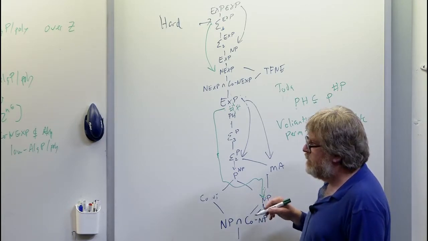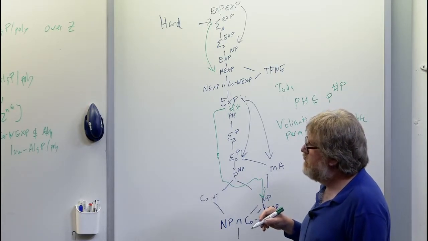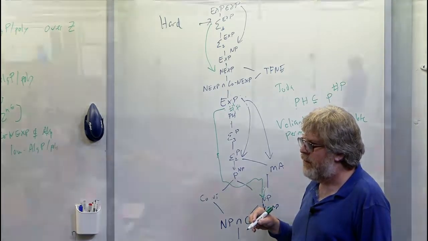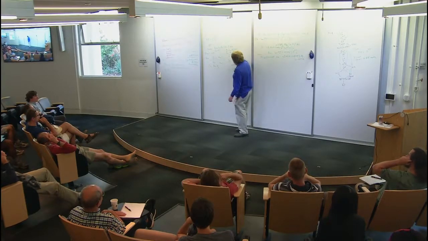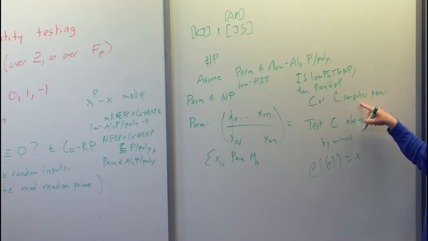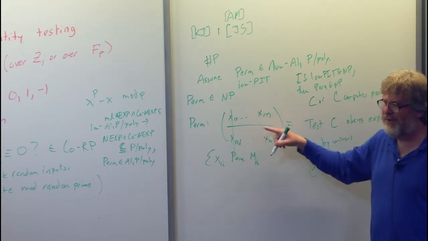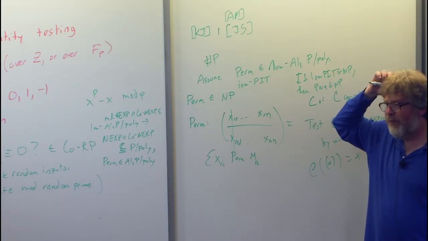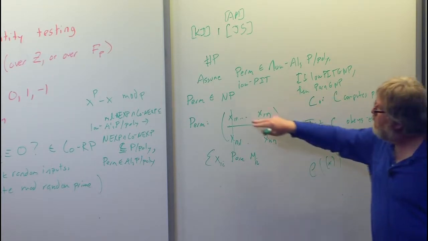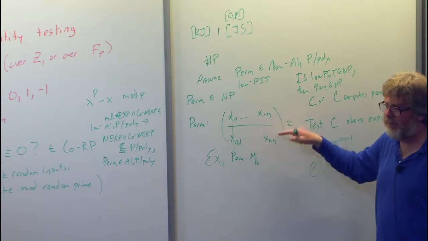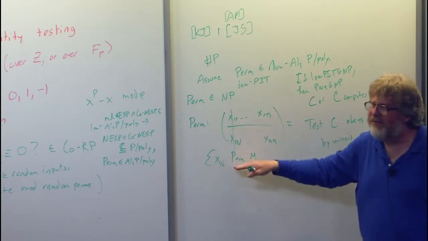Yes? I'm just curious, in testing that the expansion is obeyed, do you also have to test it within the minors? Here I mean it's shorthand for: it obeys the minors for n by n, and when you fix the first row to ones and the first column to ones, it obeys the minors for the smaller size. So the first thing you do is, given a circuit that supposedly computes the n by n permanent, you get subcircuits that compute n minus 1 by n minus 1, n minus 2 by n minus 2, and so on, by just plugging in ones at strategic places.